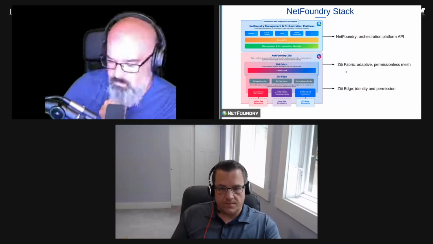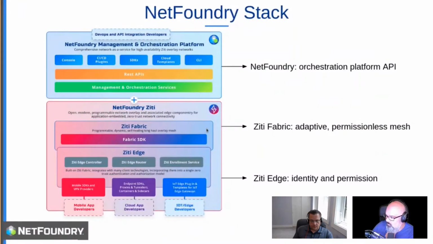Just to simplify this, since there's a lot of words on that infographic, describing it as a stack with three main parts is a helpful summary. And the bottom two parts are the Ziti open source project. So you can potentially do all of this self-hosted without NetFoundry in the picture. But NetFoundry adds lots of cool stuff, lots of automation and lots of assurances and lots of things that enterprise and any kind of business case would probably demand, as well as plenty of conveniences and lots of tools.